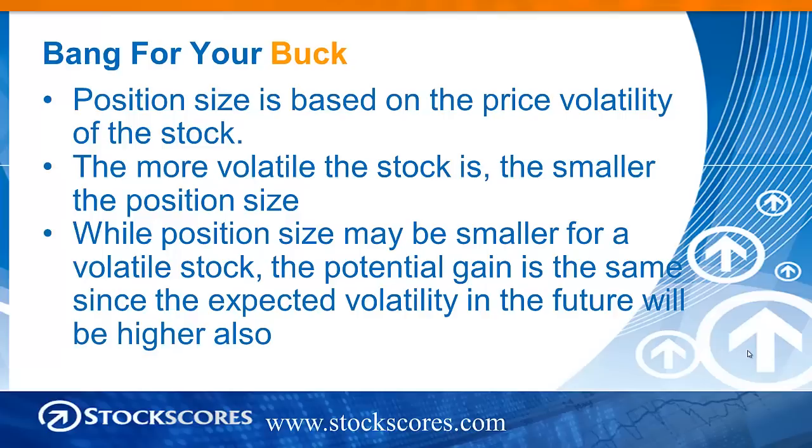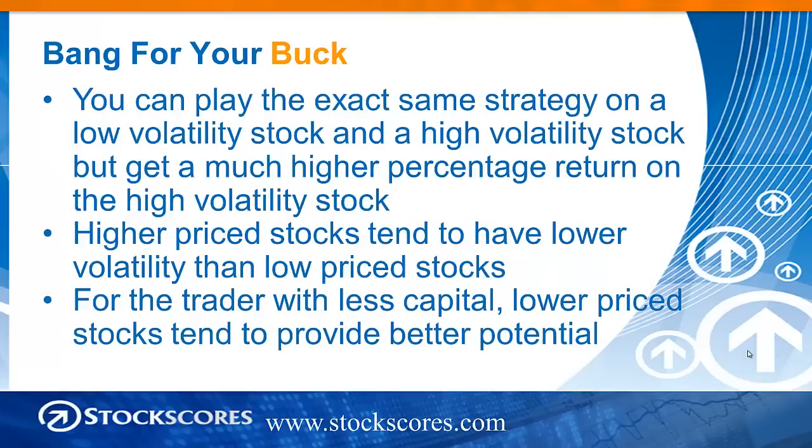Now, while position size may be smaller for this volatile stock, the potential gain is the same, since the expected volatility in the future will be higher also. That stock that trades with a lot more volatility and therefore has a wider spread between the entry price and the stop loss price should also be more volatile in the future. So we tend to see that with volatile stocks, we can just take smaller positions in them.